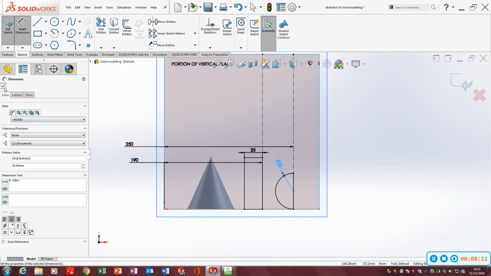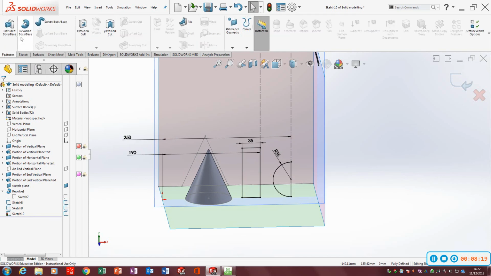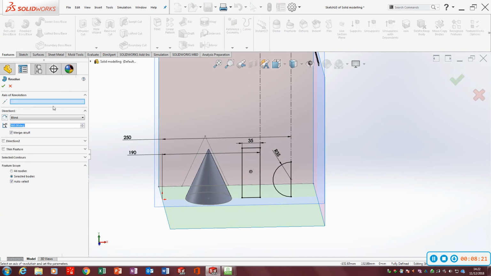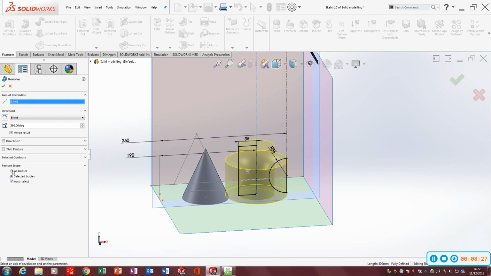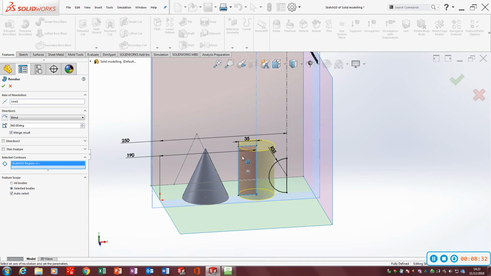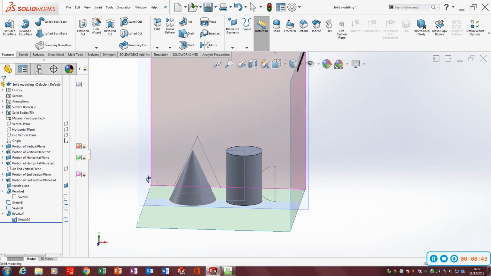Okay, now these are going to be our two revolves here. So I'm going to go features, revolve boss base, okay, axis of revolution, this one, and then we can turn on selected contours, okay, just this one, click OK. Then what we can do next is, under the revolve, right click and show.